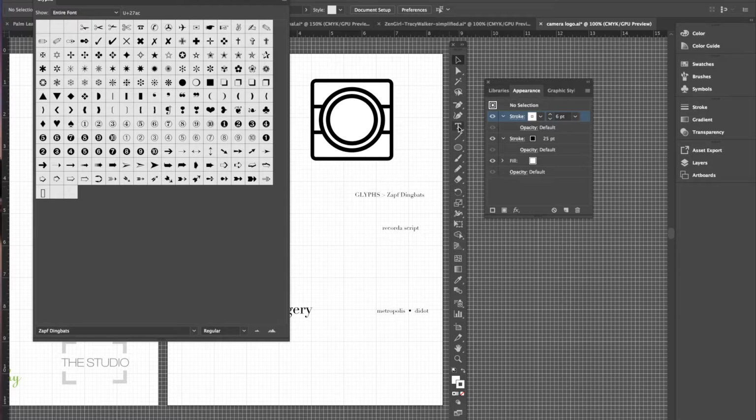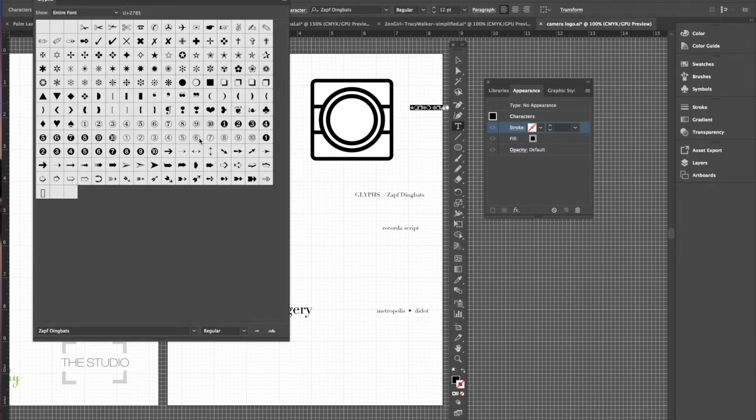So coming back now to my type tool, I am just going to click, I'm going to do this off to the side. So I'm just going to click once on my page, and you see I get a bunch of little gibberish icons that pop up automatically. So I'm not going to worry about those. I'm just going to come right back into my glyph palette. I've spotted the heart that I want to use, and all I have to do now is just double click. And now what you'll see here is this is turned into a heart.